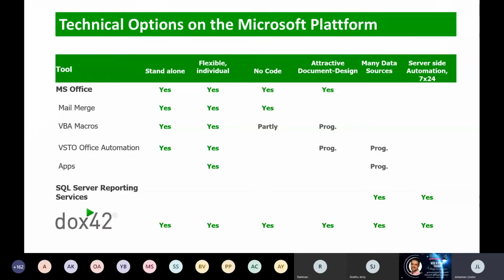And we've also had a great session today from Dr. Ludwig about the ERs, which also is the next level in document automation. And what we try to do is basically take the best from all of them and combine them. So you have the Office design directly, but you also have the server-side automation with the Docs 42 server.